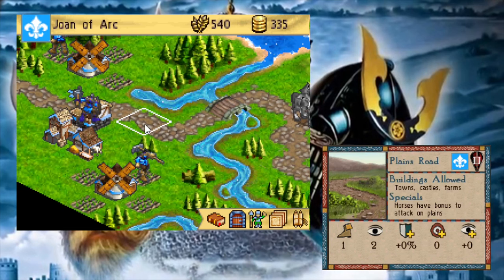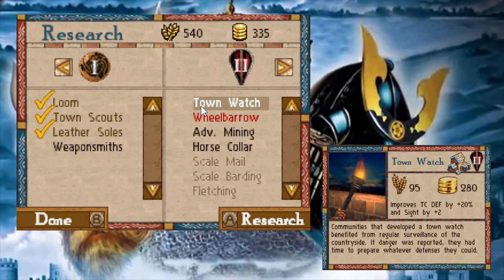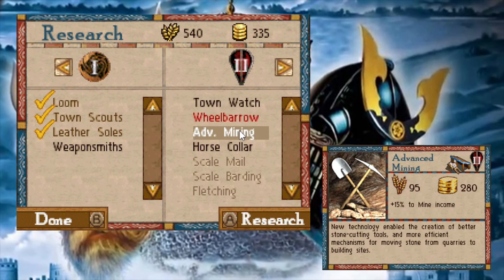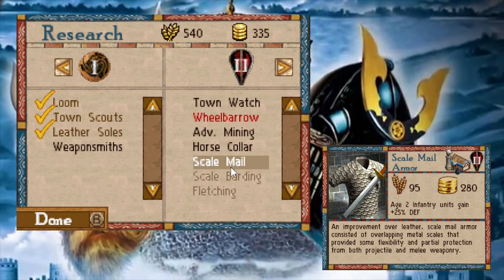Oh yeah, let's try and research. Increase TC defense and line of sight. Wheelbarrow reduces the cost of buildings. Advanced mining gives you more gold income. Horse collar gives you more food income.